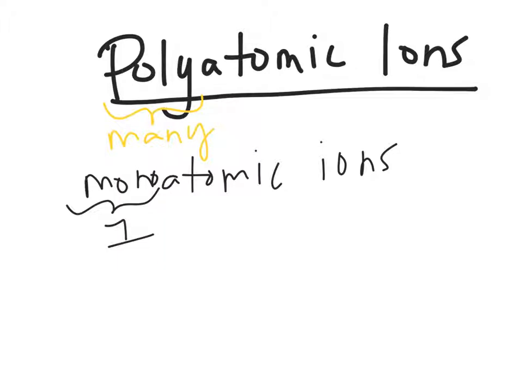If you add up all of the valence electrons from the atoms that are present, you'll find yourself either short or have extra than expected if the atoms were just neutral. And that's why that group of atoms as a whole is an ion. So let's look at an example.